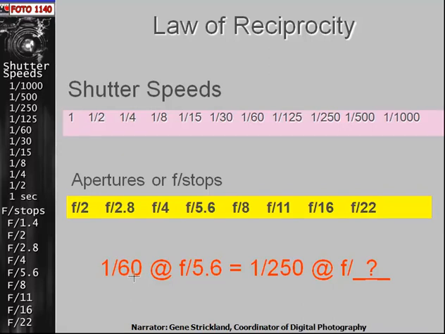But with today's technology, digital cameras, Canon has IS in their lenses, which is image stabilization. Nikon has VR, which is vibration reduction. The other cameras have some kind of anti-shake feature built into the camera body, whereas Canon and Nikon have it built into the lenses, which allows you to hand hold 2 to 4 stops under what I'm suggesting. But just know this to be a general truth. If you're under a 60th, you need a tripod, or else it's going to be blurry. It's the same thing as you taking a picture with your iPhone late at night and you wonder why all the pictures are always blurry. That's why. It's choosing a slow shutter speed.